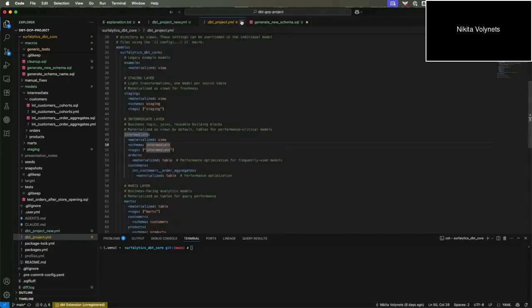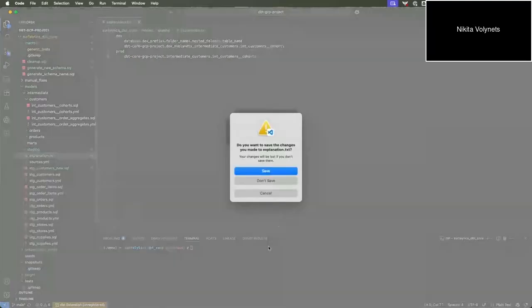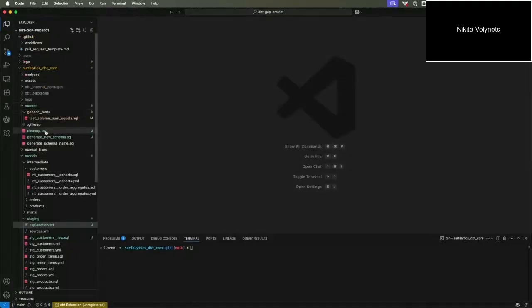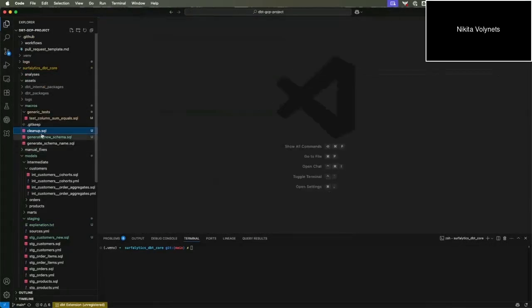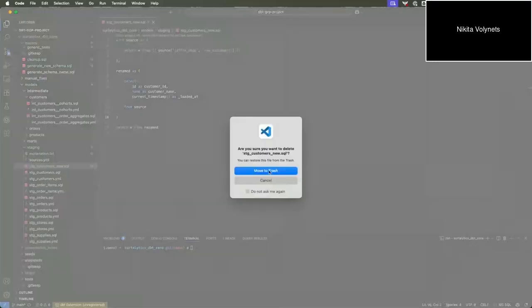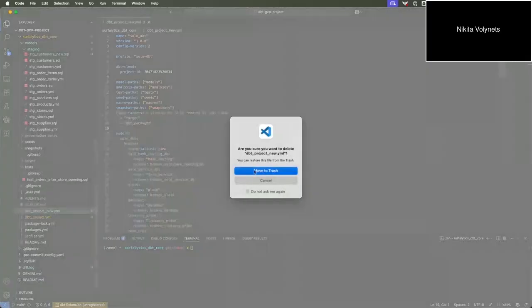Okay, let's come back to the next thing, the thing that I was showing: the macro that I found and used a little bit, which helps to automatically clean some tables that we don't use. So I can delete this one. Oh no. Now let's delete this stuff.